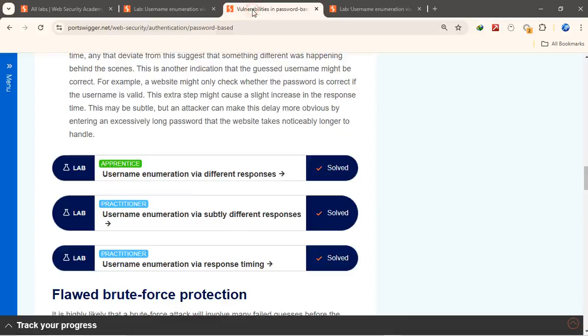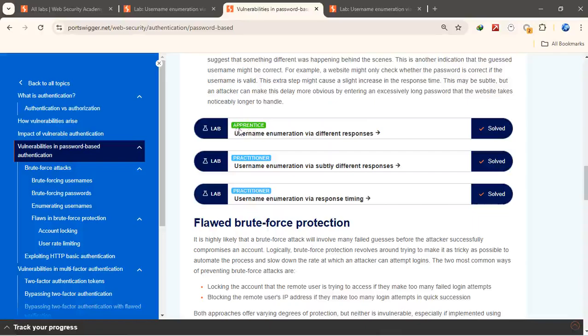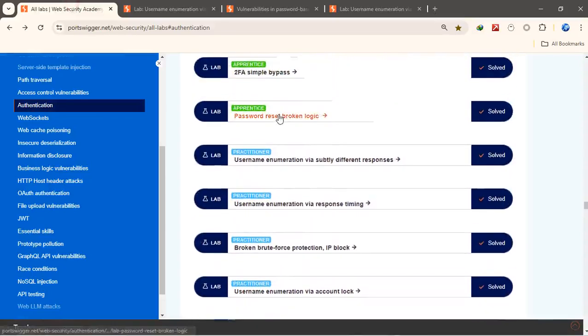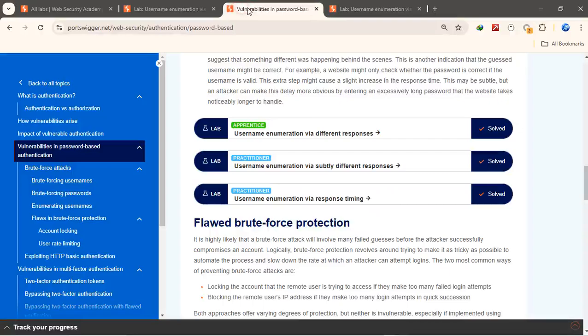I want to take this route. I want it to come in a very structured way for you. I will start with the first three set of vulnerabilities under the authentication vulnerability. If you observe here, it's not that arranged. It's kind of scattered here, I guess. So I want to use this way out.